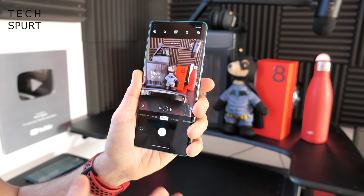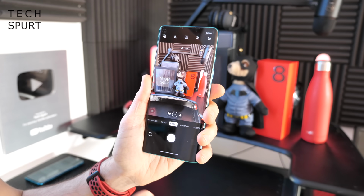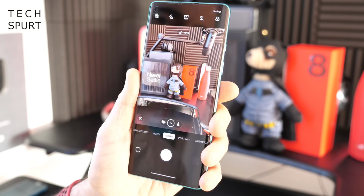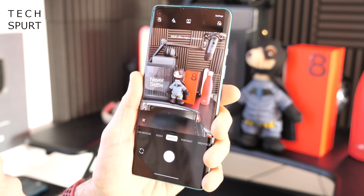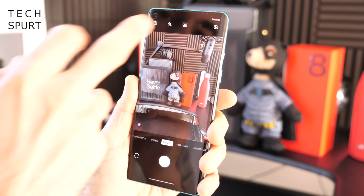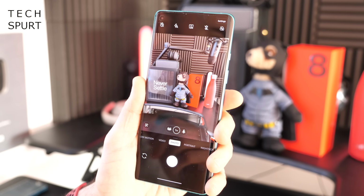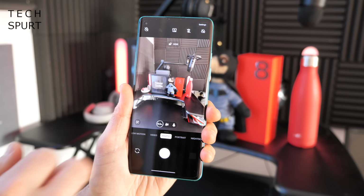Now I will of course be giving the OnePlus 8's camera tech a good going over, so stay tuned for my full thoughts on that. But let's just take a quick tour of that app and see exactly what features you can expect. So as you can see, of course, you start off in full auto mode, taking 12 megapixel images using a bit of pixel binning, but you can instantly swap to 48 megapixel full high-res images with a quick tap up there. You can swap to the ultra-wide angle lens with a quick tap of this icon down there if you want to fit a bit more into frame.